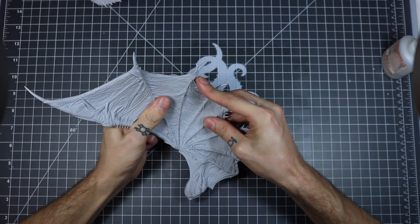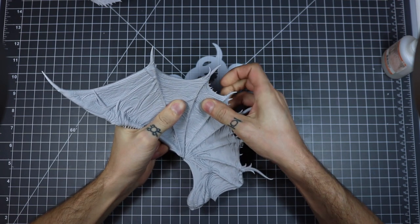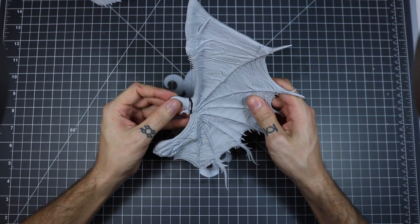Very long position for the wing, so just make sure that is glued tightly all the way across the wing. If you saw, I worked on one end, got it attached, and then worked all the way to the other end.